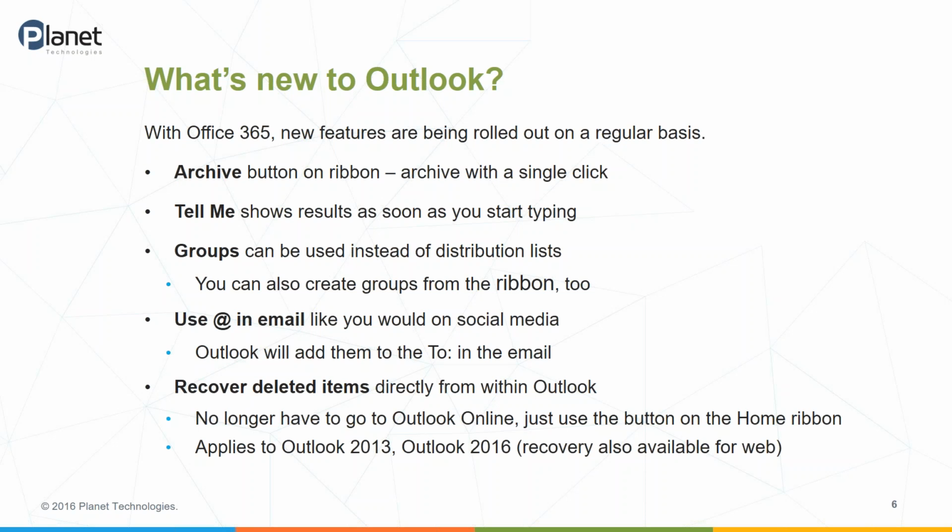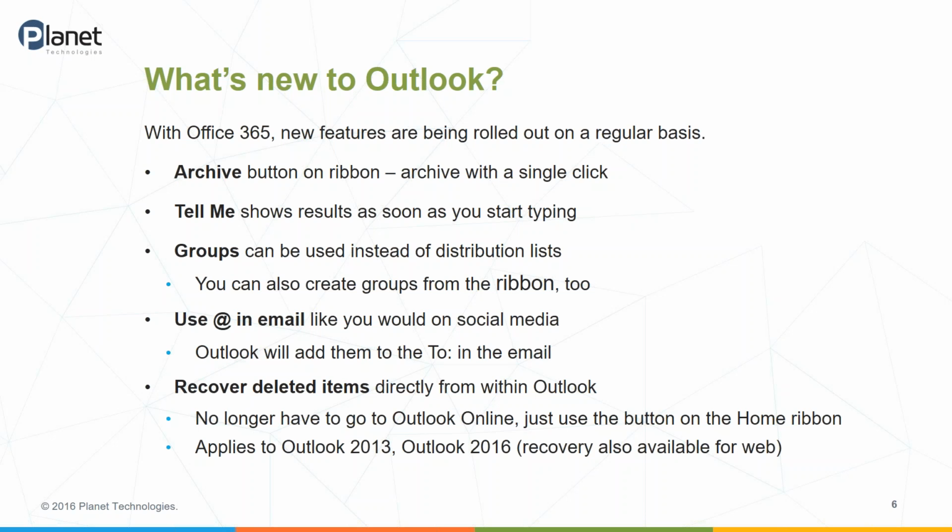Groups are brand new to Office 365. They've been out for a while, but now we're starting to see them fully integrated into the Outlook client. And a lot of people are using groups instead of distribution lists. With a distribution list, you pretty much just have email. With a group, you can also share files, and you can maintain that whole conversation history. You can also create groups directly from the ribbon now, too.